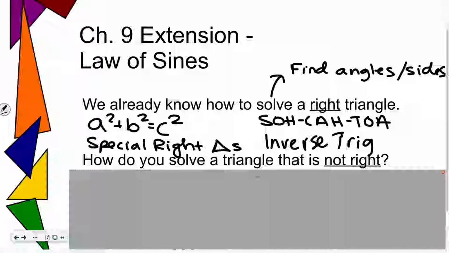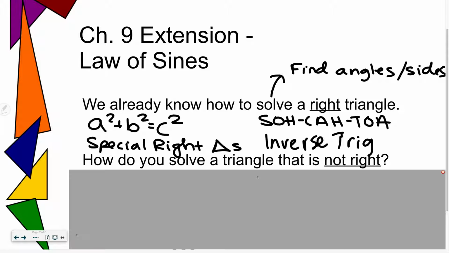Now, there's also one other thing that we know about triangles that we maybe use to sometimes find angles, and that's that the three angles in a triangle add up to 180. Okay, so that's always true, whether it's a right triangle or not. But these are tools that we use to solve right triangles. Now, the big question becomes, well, what do you do if your triangle isn't right? If it's not right, how do you find the missing sides and the missing angles? So we have to come up with some other tools.